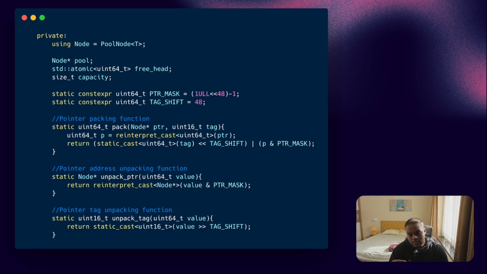So to address this, we're essentially doing version control with our objects. That's what the tag is.